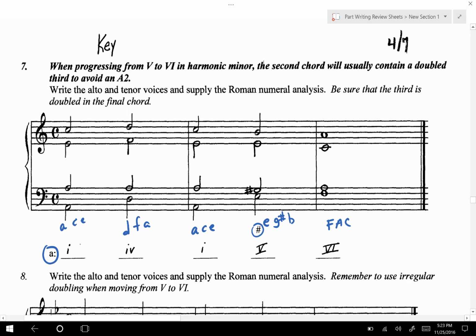Going from the 1 chord to the 4 chord. Okay, the bass is moving by a 4th or a 5th, depending on how you look at it. So, retain the common tone in the same voice, in this case the tenor. And then move the other chord tones to the nearest available pitch that fits within the 4 chord. In this case, up a step.